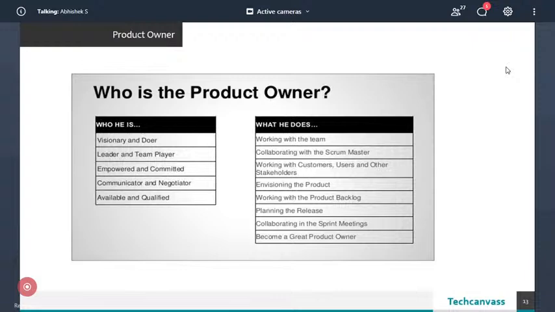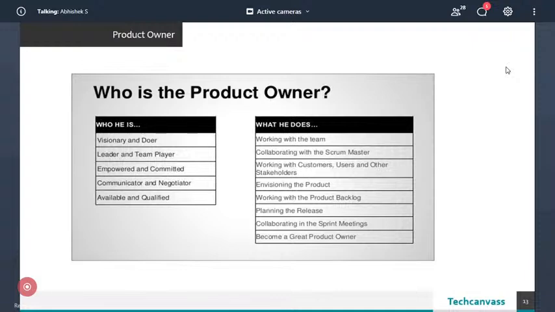And finally, a product owner is a person who is always available for any kind of doubts and queries. Throughout the development process, if the team needs any sort of help in requirement understanding, a product owner is always available. Relating it to your agile concept, the daily scrums: if you recollect the slides we have just gone through, in the daily stand-ups in the scrum meeting, a product owner should always be present. In the sprint planning meeting, the product owner should always be present to explain the user story to the team. So he or she should always be available.